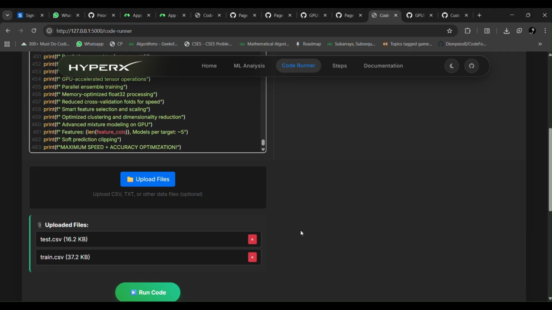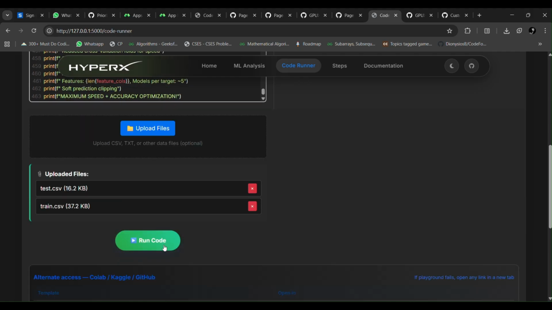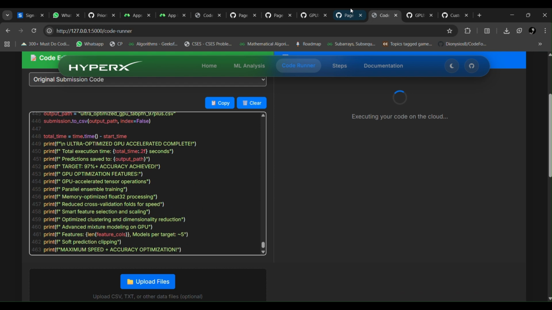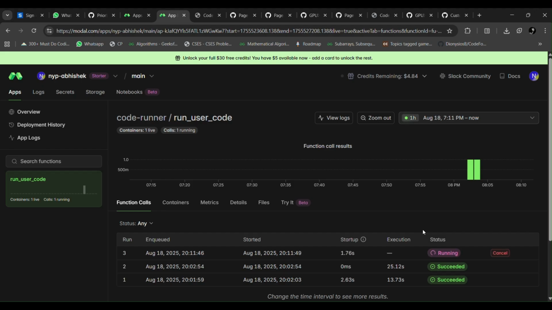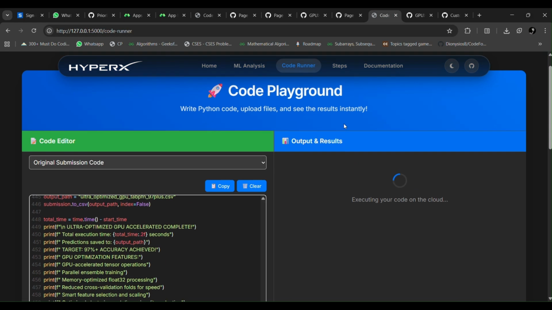So these are uploaded now. And now I will be running the code. It is going to get executed as you can see here in the dashboard.